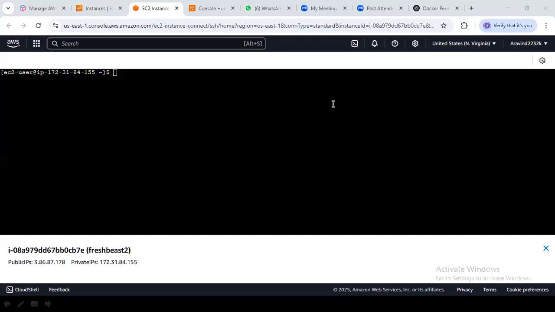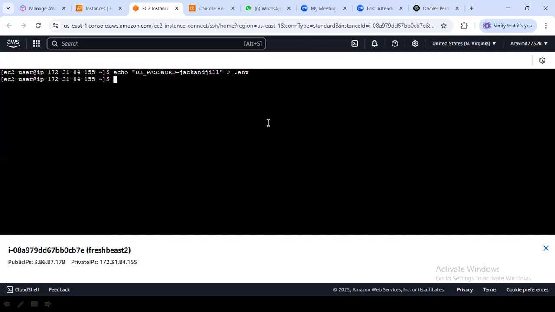Let's start with a simple example. I'm going to create an .env file. Here I just say echo my DB underscore password is equivalent to, let's say, my password is Jack and Jill, and I redirect it to a file called .env.